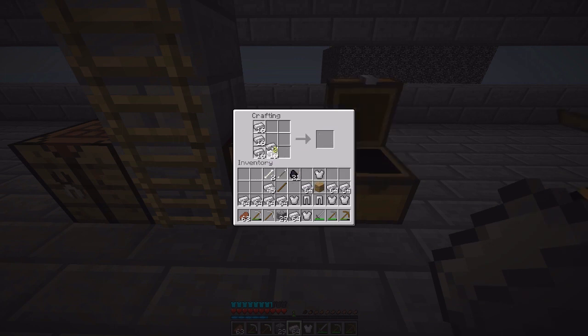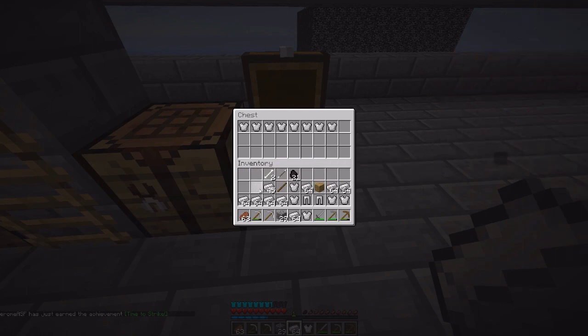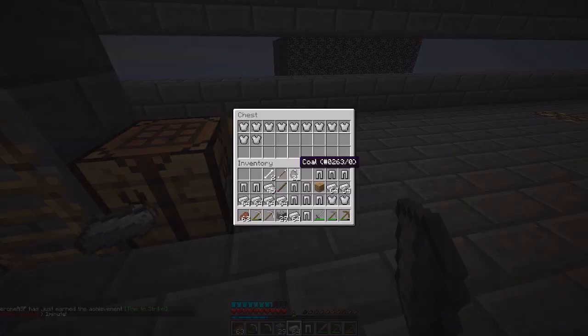Oh my lord, I've got 9 stacks of iron. I'm just gonna make a bunch of full sets. Oh man, chest plates for days. Ooh, we got creepers down in the base. Let's make it all in order. 2 helmets.